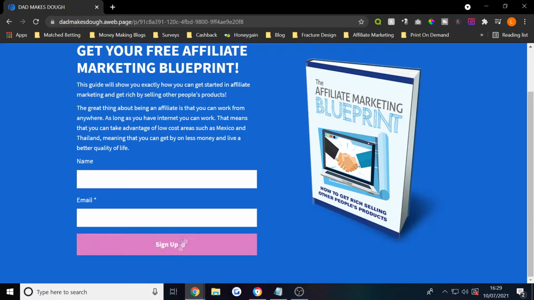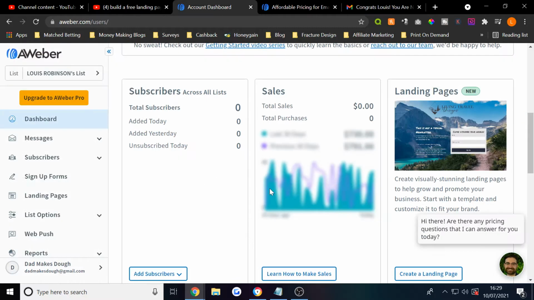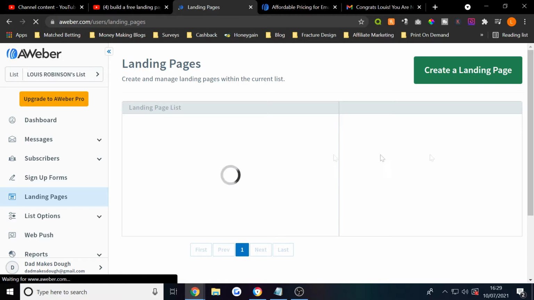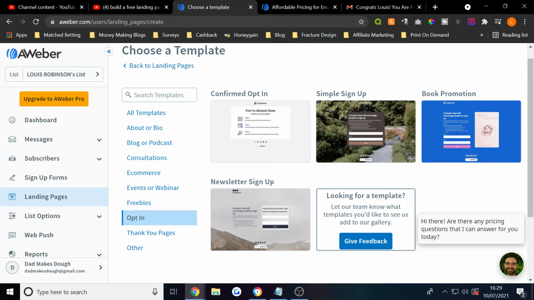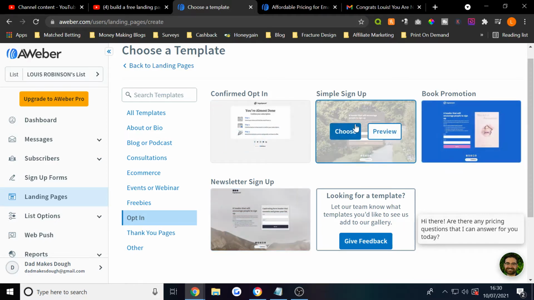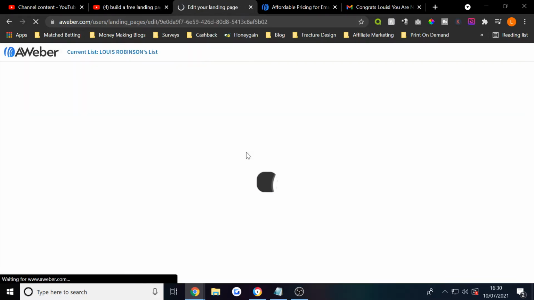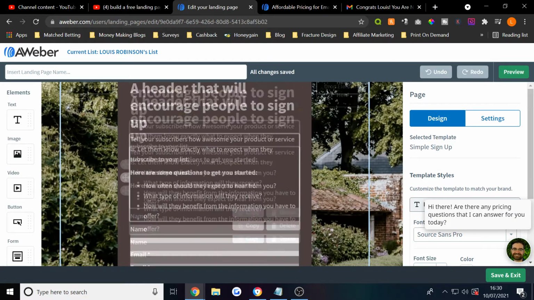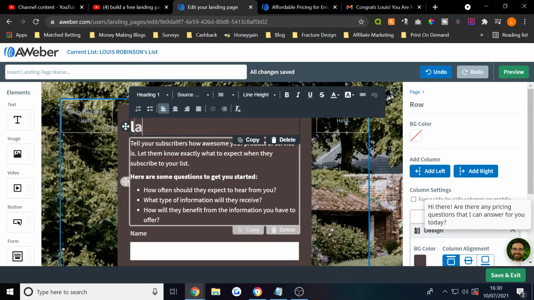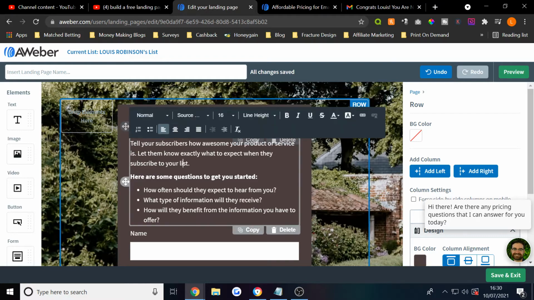So what you want to do is go on here, and then go to landing pages. This is my landing page. Let's create a landing page, an opt-in page. That's the one I've used, but we can use something a little bit different. Let's have a look at this one. This is how simple it is to collect emails and build a simple landing page. So we'll put YouTube landing page, tell you to subscribe.